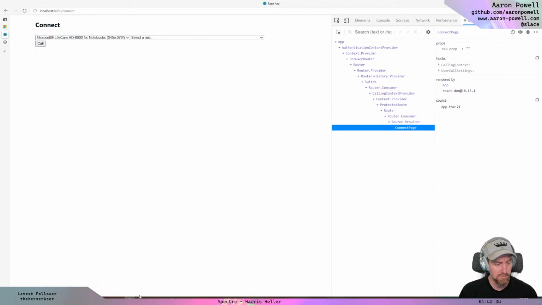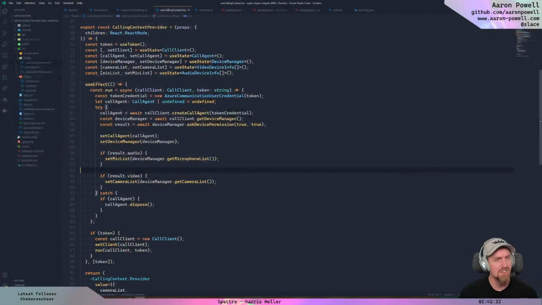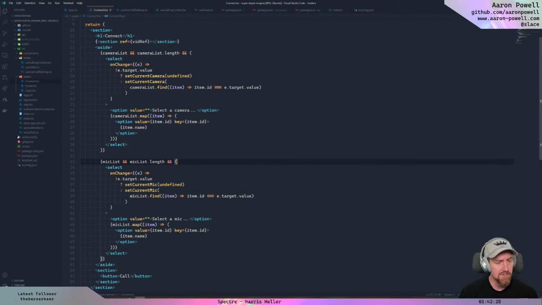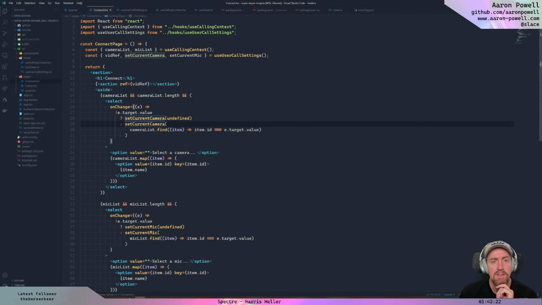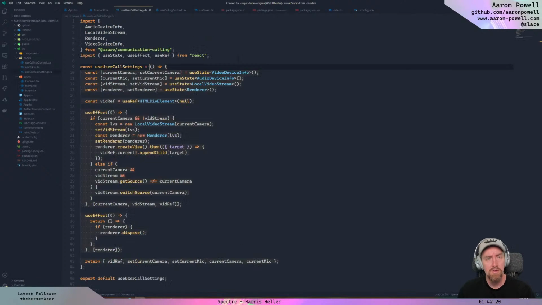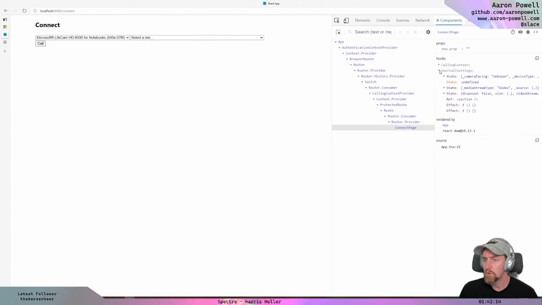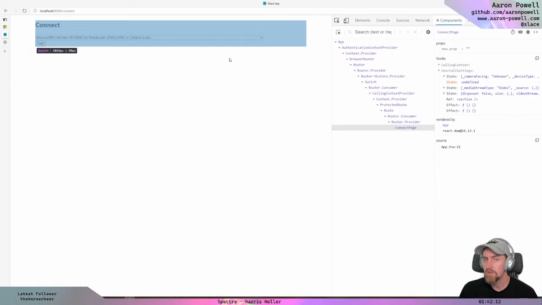Maybe not. Did I break that drop-down list last time as well? Let's see. No, we've got set current mic and set current camera. And they're coming from use call settings, which is just a generic hook. That's right. Use call settings.